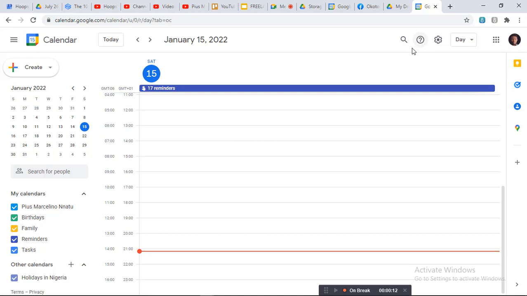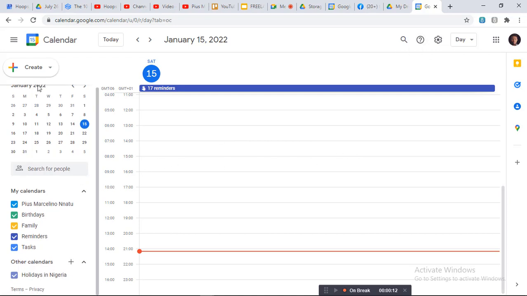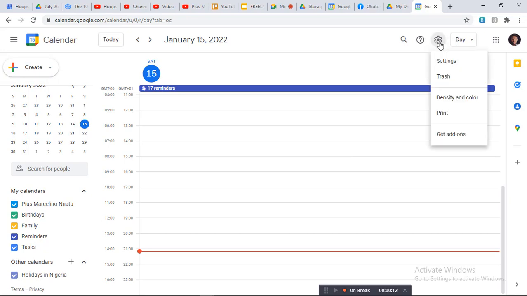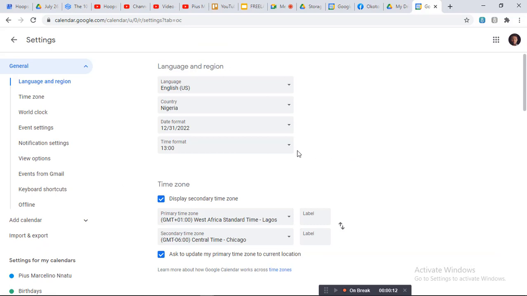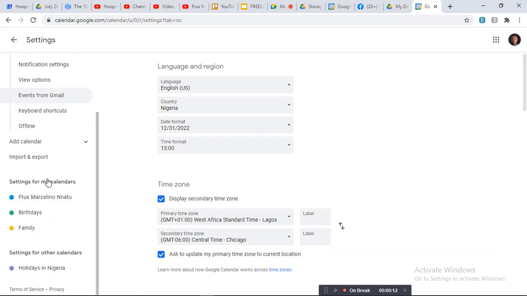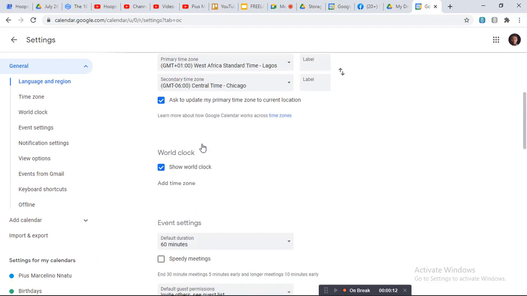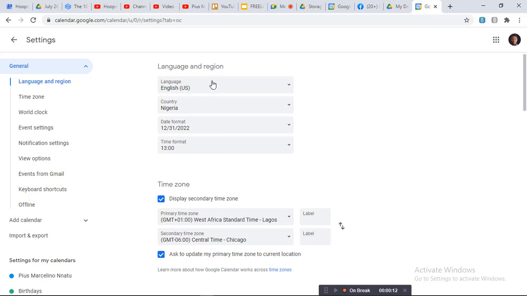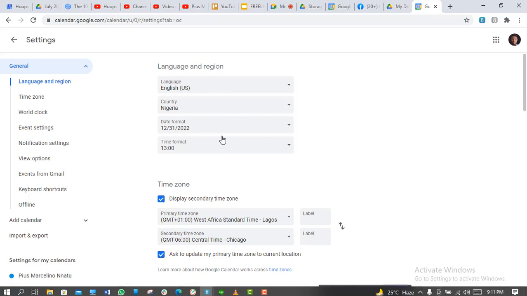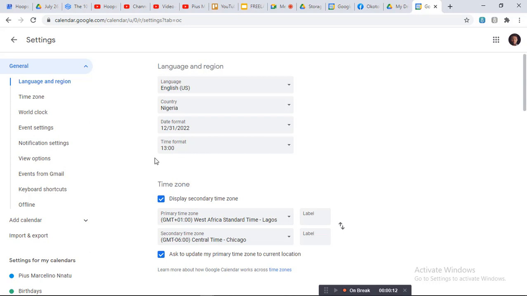So the next thing I want to quickly touch on, which will be the last thing for calendar, or the penultimate, is settings. I click on settings, I go to settings, and then it brings you here. All right, so this is where you set up everything about your calendar that you want. Again, I will touch on the vital ones, and at your own free time, you can always look around to see what you can set for your own self, so that the calendar can be customized to your own work schedule.